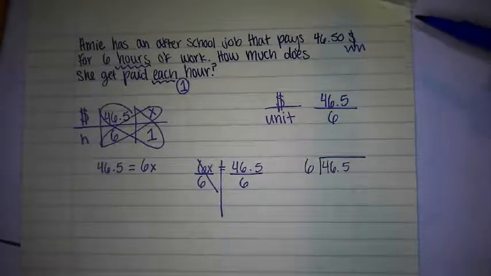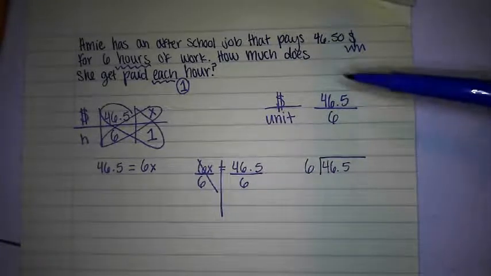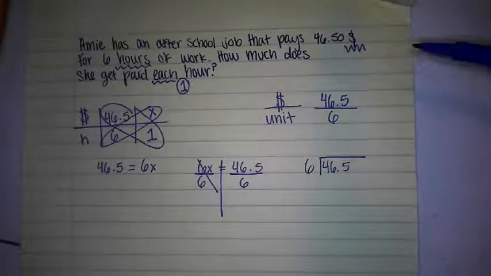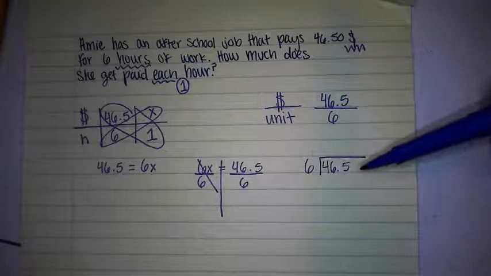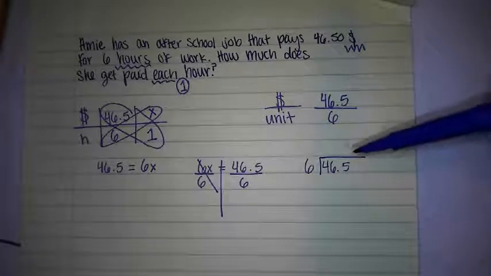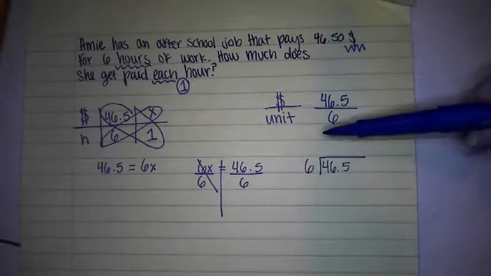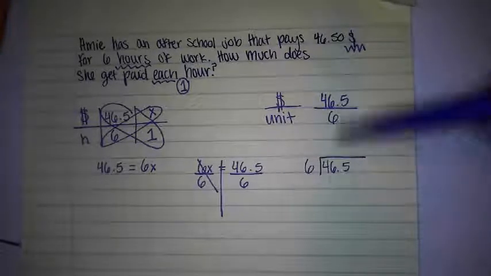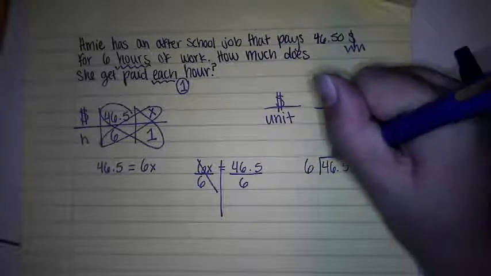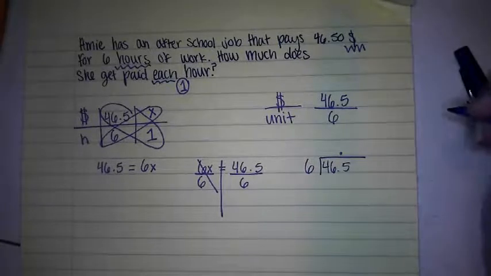Now, I've been on top of my students in the classroom because they forget to move the decimal all the time. But when I'm reminding them to, they see this and they think they need to move this decimal too. No, that's not the case. You only move the decimal over if there's a decimal on the 6, the number on the outside. Now, 6 doesn't have a decimal, so we're not going to move it. You're just going to raise it to the roof, and we're going to start solving.